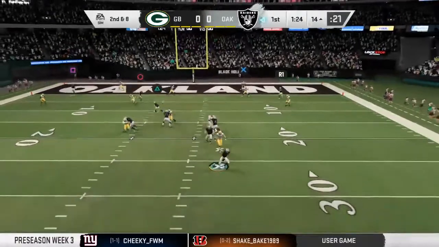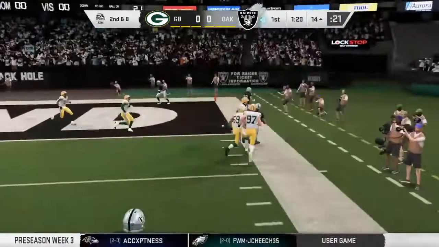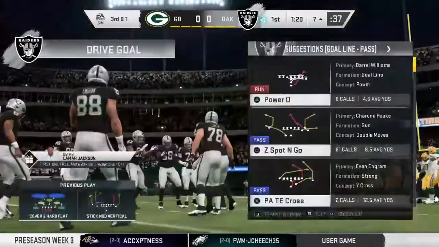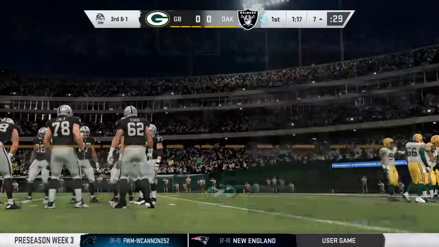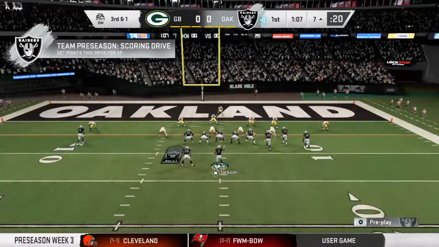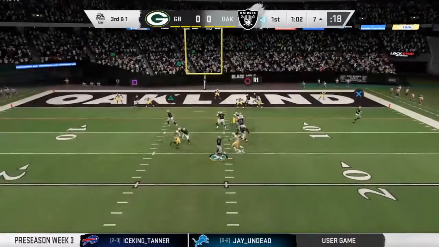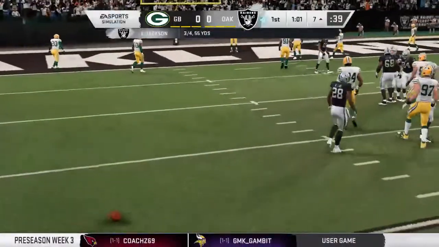Throwing on 2nd and 8. Jackson. And he's going to keep it here. And down inside the 10 here before he's out of bounds right around the 7. Give him 7 there on the tuck and run, and they're in better shape now for 3rd. On 3rd and 1, Jackson toward the end zone, but that's going to wind up incomplete.